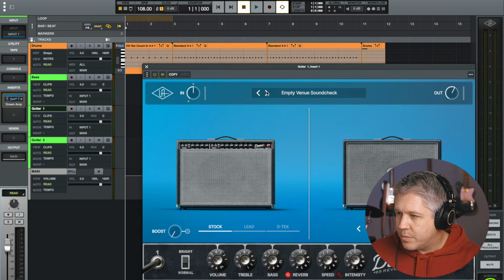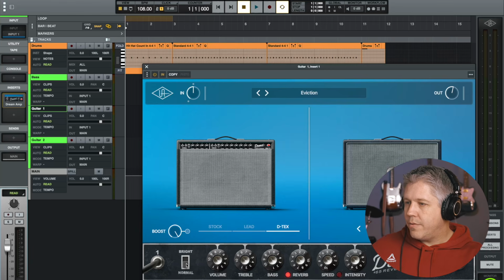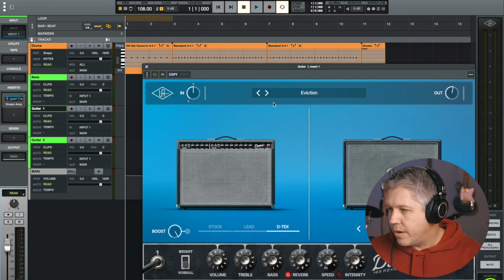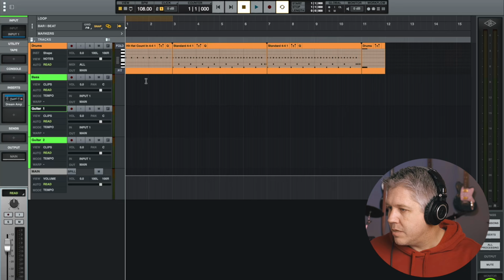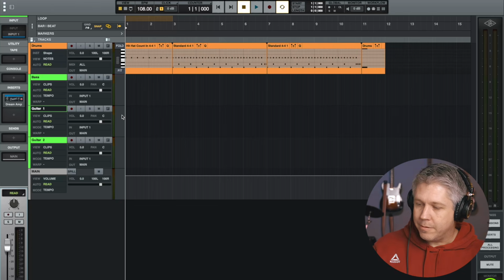I know just from experience, I'm probably going to want this eviction. I'm going to turn that off. Turn that off. I'm going to drag this down to somewhere around 7.5. This is going to be somewhere around 7, somewhere around 6.5, something like that. And turn the bright switch off. And that's going to be our sound. We may tweak it a little bit, but we'll start with that. Close our amp sim panel right now so we have plenty of room here. And it's time for me to tune up, and we're going to get to recording here.